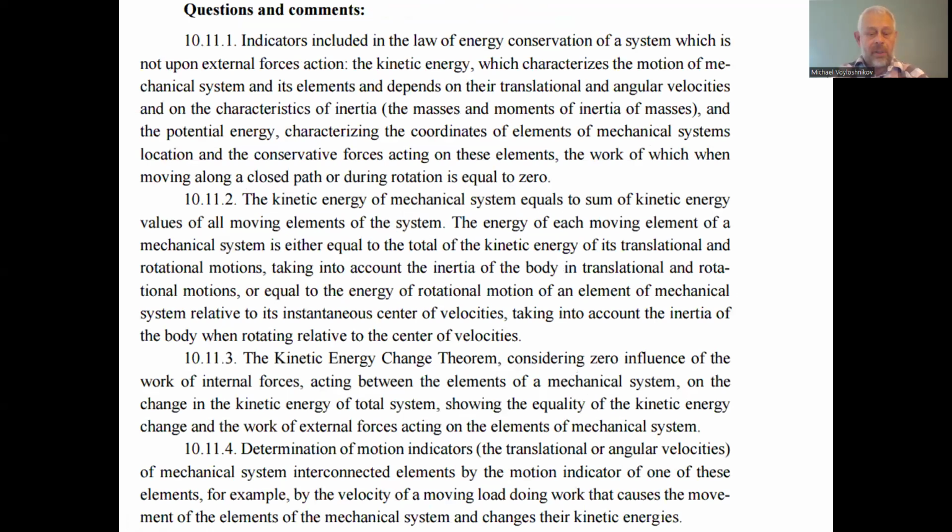Questions and comments. 10, 11.1 indicators including the law of energy conservation of a system which is not under external forces action. The kinetic energy characterizes the motion of a mechanical system and its elements and depends on the translational and angular velocities and on the characteristics of inertia, the masses and moments of inertia of masses. And the potential energy characterizes the coordinates of elements of mechanical systems, location and conservative forces acting on these elements, the work of which when moving along a closed path or during the rotation is equal to 0.